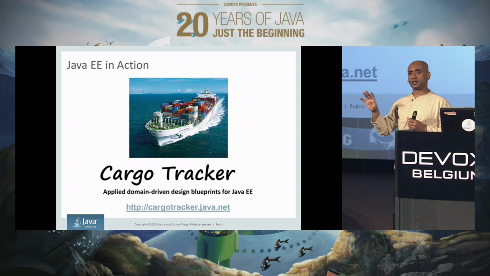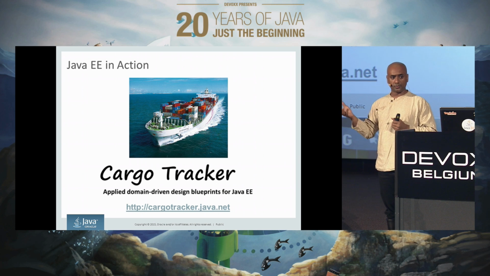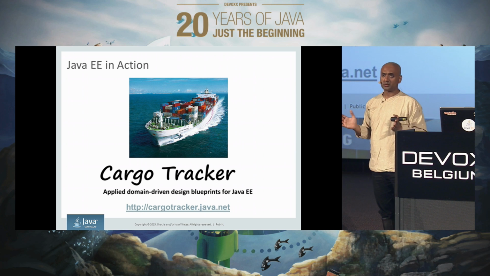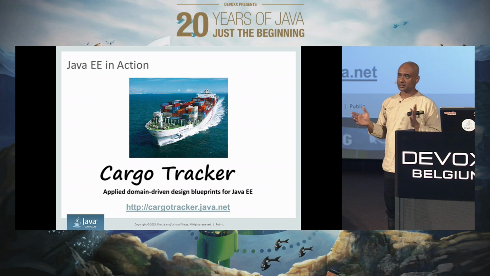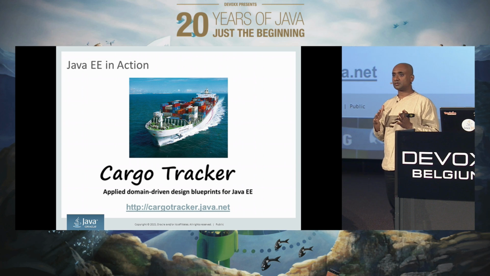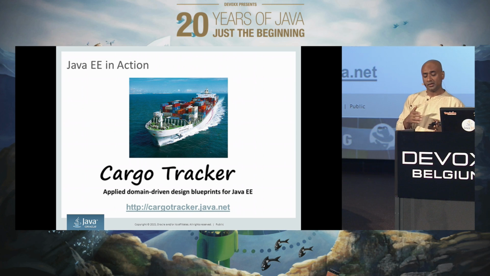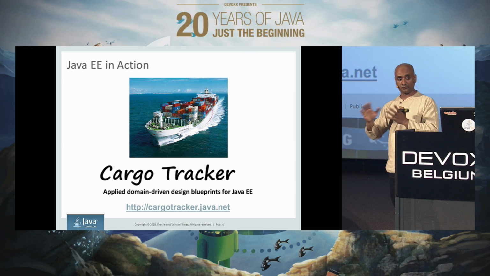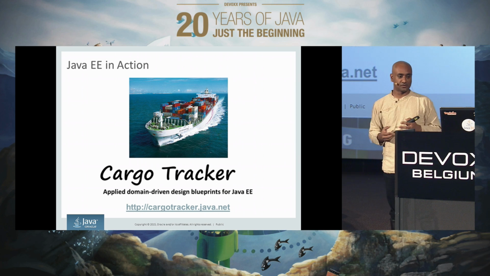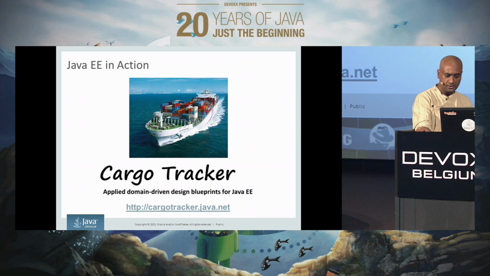So that's the principal goal of the application. It's to show you how to architect good solid applications using the Java EE platform, using mainstream architectural design techniques. But the nice thing about it is it's a relatively non-trivial application, because you can't show good architectural principles in a trivial application. It also happens to include a lot of Java EE features, and in fact a lot of Java EE 7 features. So much so that I can actually misuse, if you will, the application to do this tutorial.